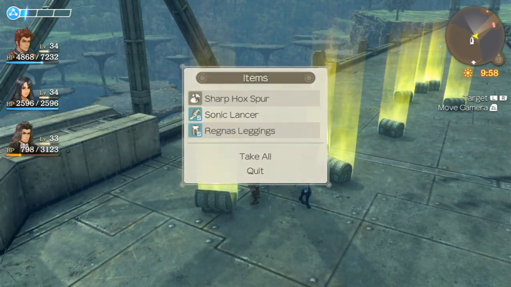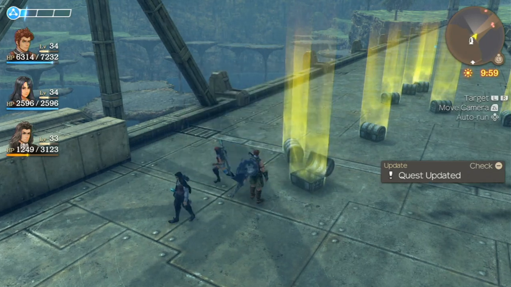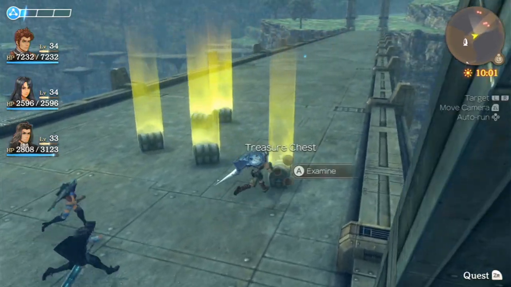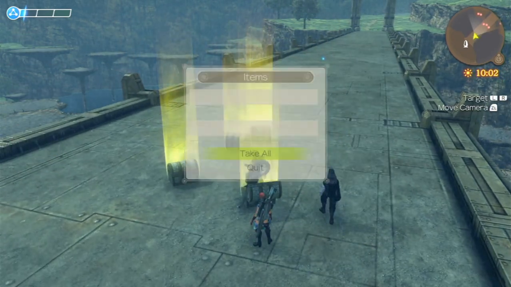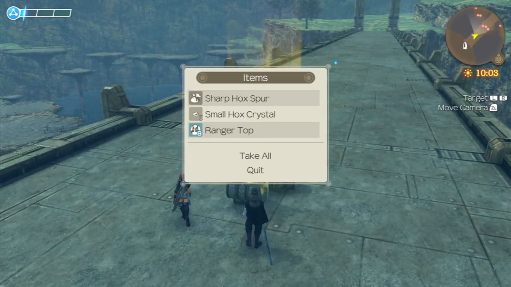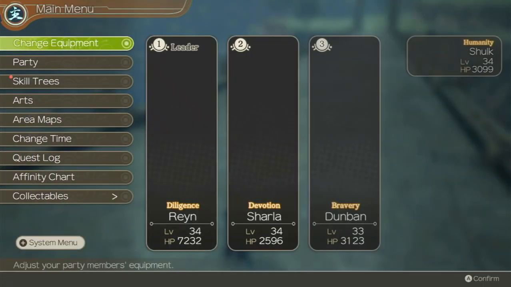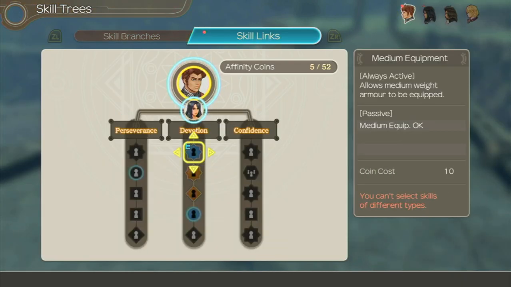There are like a dozen chests out here. Hey, plenty of gear, which is good. Pulls a bunch of crystals. Lots of stuff for Ryan, actually. Weapon-wise, at least. Ryan and Charla got a level up in Affinity. It's not bad.